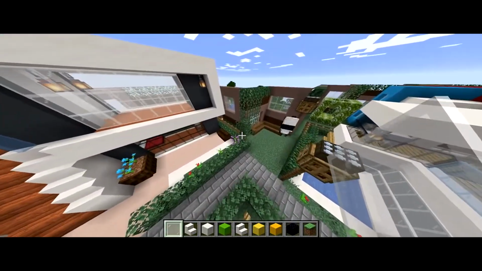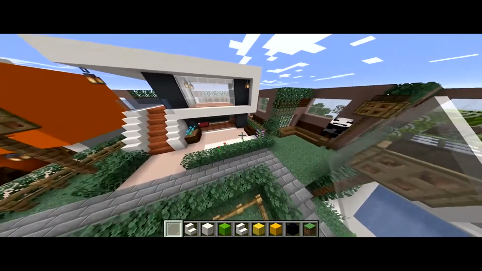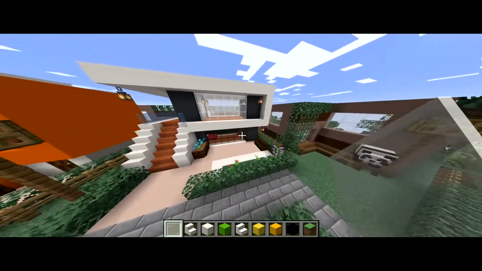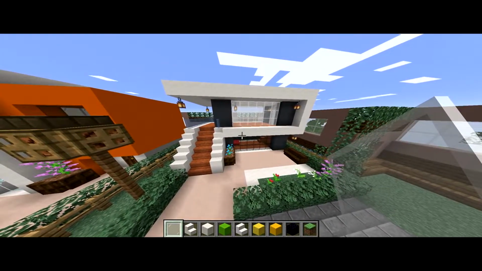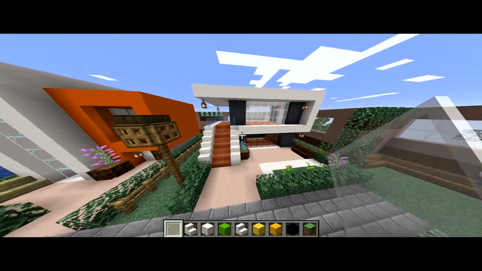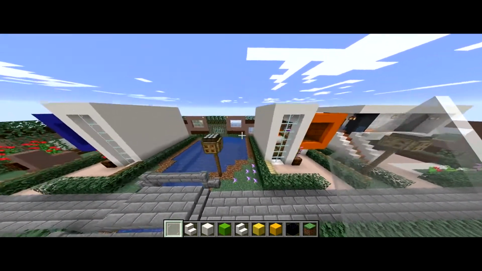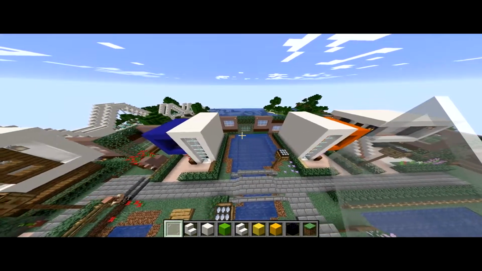So I'm just trying to flush this area out a little bit more, make it a bit more green. Add some plants, add some flowers. Green and modern is the way I'm kind of going for it. I'm trying to have different modern houses for everyone, so all the houses should look different, apart from the two here, which I really like. These are my portal houses.